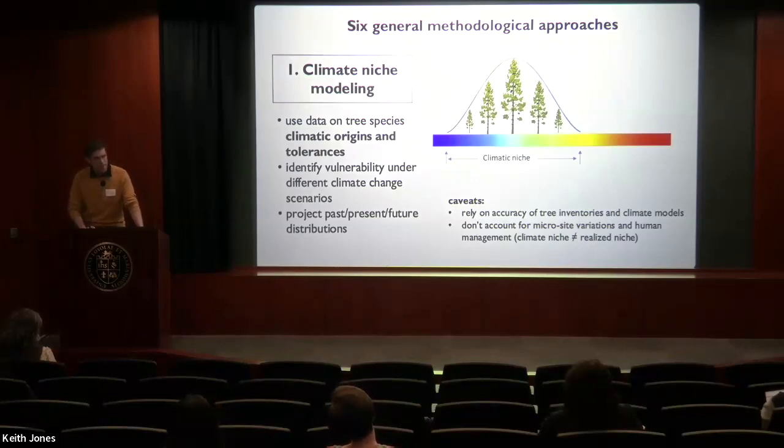While I don't really have time to delve into the intricate findings of each of these categories, I think it would be very interesting to share the basic aims and goals of these different topics, as well as some of the caveats of each method, because no method is perfect, obviously. The first of which is climate niche modeling.